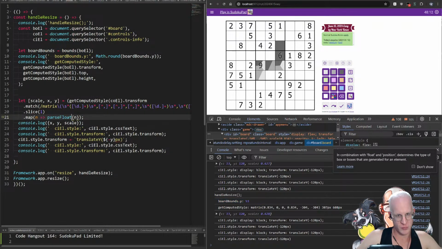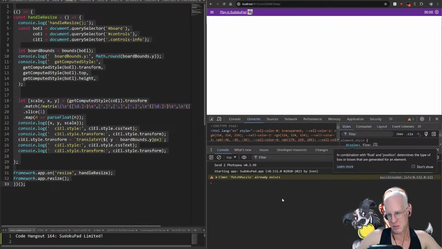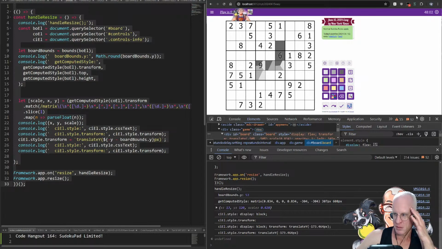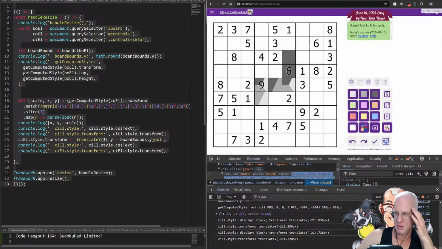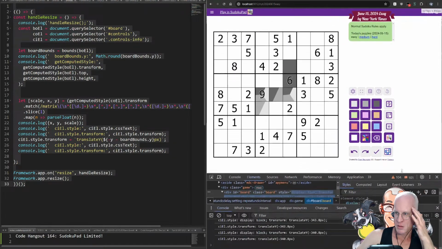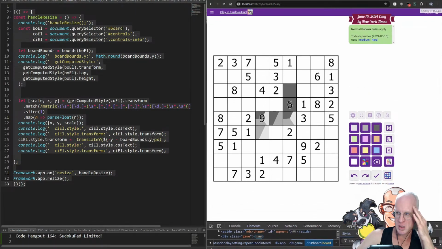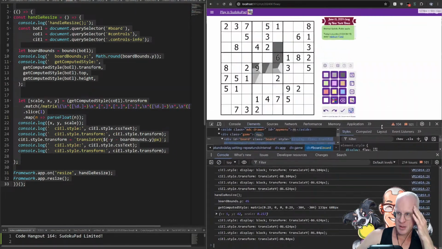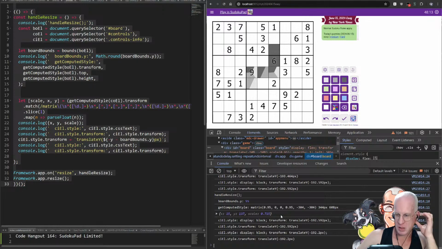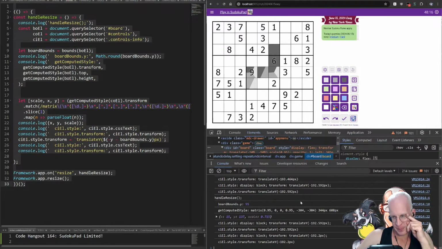So if I just say minus that, if I do that, it's scale dependent. Okay, so we don't want the stuff inside the scale.